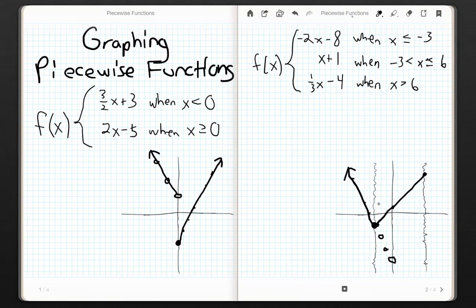And now the third one right here, we have a y-intercept of negative 4. But again, we're going to use an open circle because the included area for this function is only way over here where x is greater than 6. Now we have a slope of 1/3. So up 1, right 3. Up 1, right 3. And this is greater than but not equal to 6, so we're going to leave that as an open circle. And we continue with our slope and then draw the line like that.